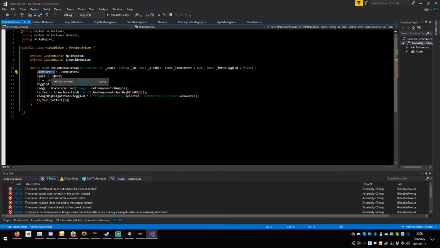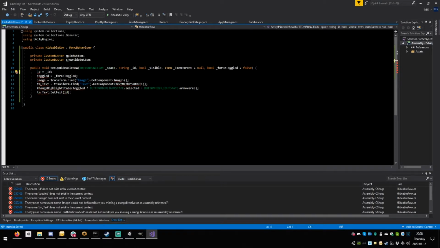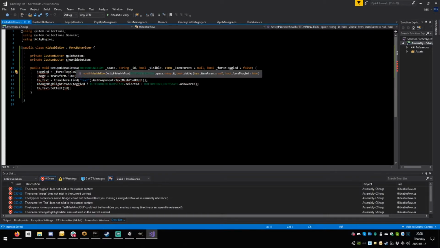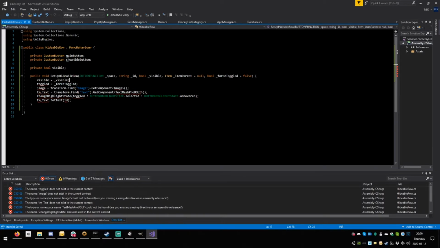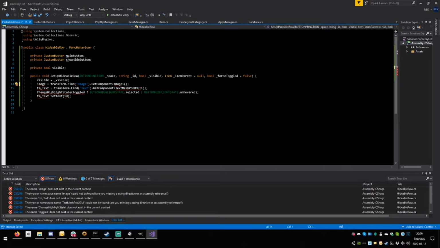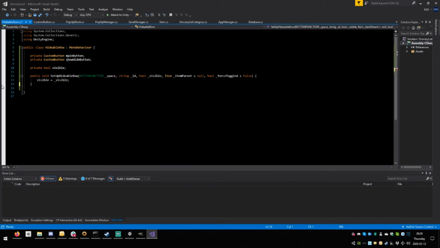It wouldn't be necessary in this occasion. So we're going to remove this. Save. Space. It's not necessary. We're going to remove this too. Save. ID, not necessary. Toggled, save. Sorta necessary. So create a private boolean visible without the underscore. Yeah. And so copy, pasta, equals underscore visible, semicolon. Not toggled. This doesn't matter to us. Image doesn't matter. Text doesn't matter. Highlight state. No, because this gets passed over. Okay, so save all of this.